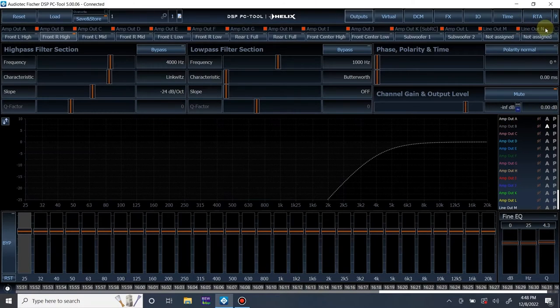So first thing I do, I actually mute all of the channels, and that's just for now. And I link all of the channels. As you can see, everything up top is linked. How you do that is you just click in the little box, and if it's lit up red, that means it's enabled and linked. I have them all red, so they're all enabled and all linked. So any adjustment I do, they will do together.